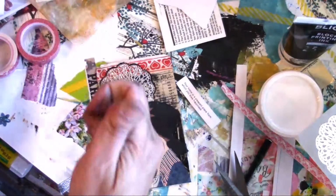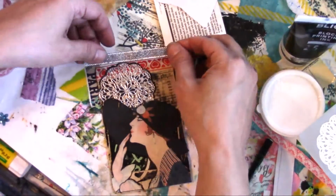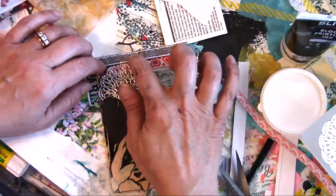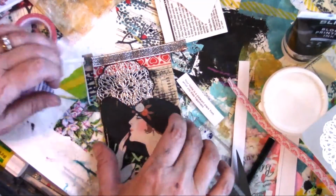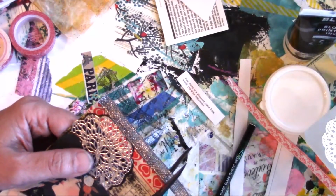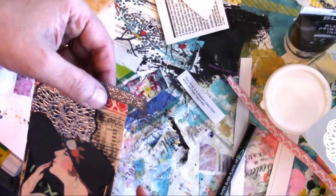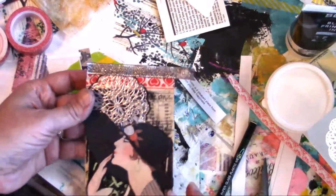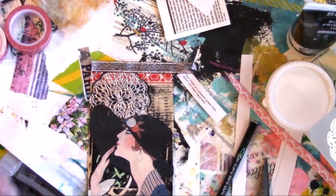So I am gluing down the ribbon, and I left the end hanging. You'll see me trim it later on down the line. Initially I was going to cut it, but it was moving around because the glue wasn't dry, so I decided I would just wait and let the glue dry first before I trim it.